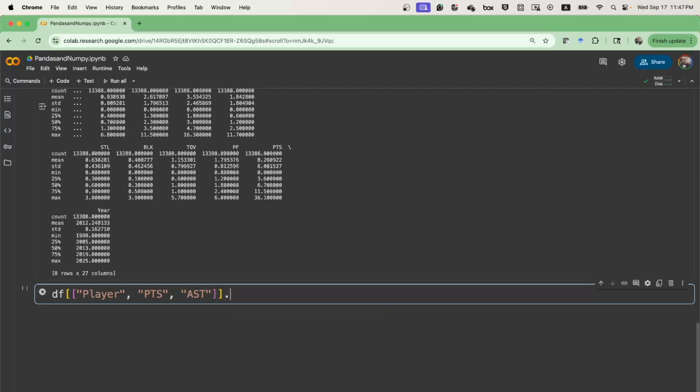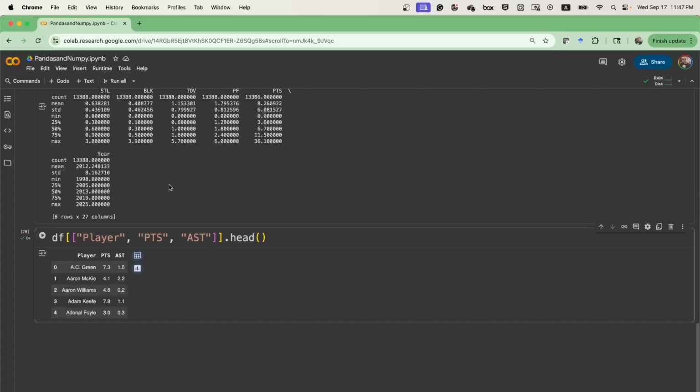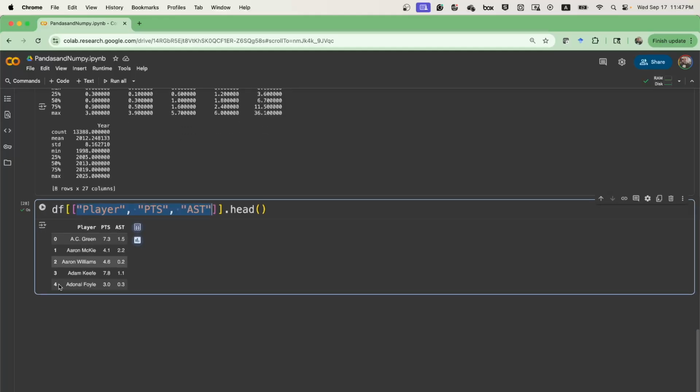And let's get the first 5 rows. So basically we only get those 3 columns that we are interested in here.